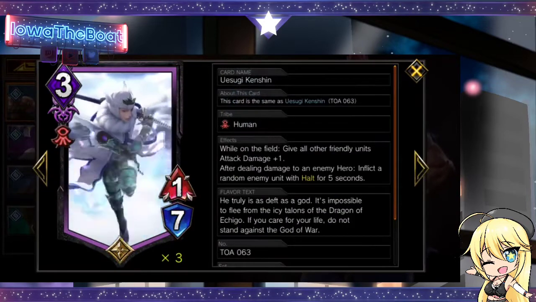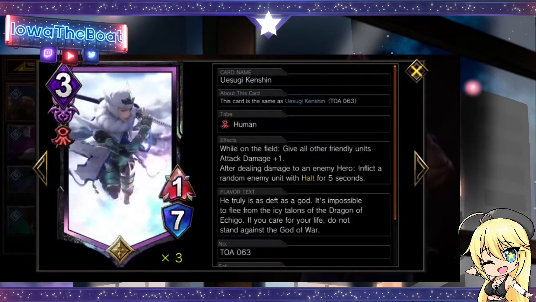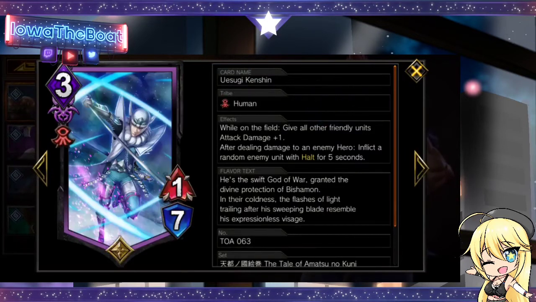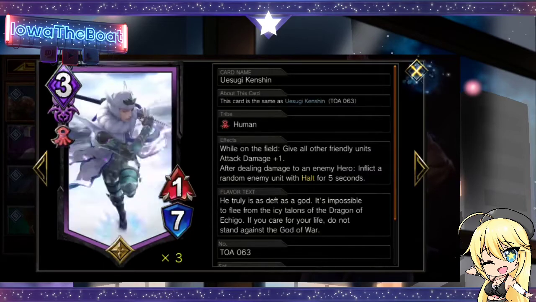Next up we have Usagi Kenshin. This is our last unit in the deck, and I also want to note that this is the secret art version. There is a normal art version and it'll be this card. They do the same thing.